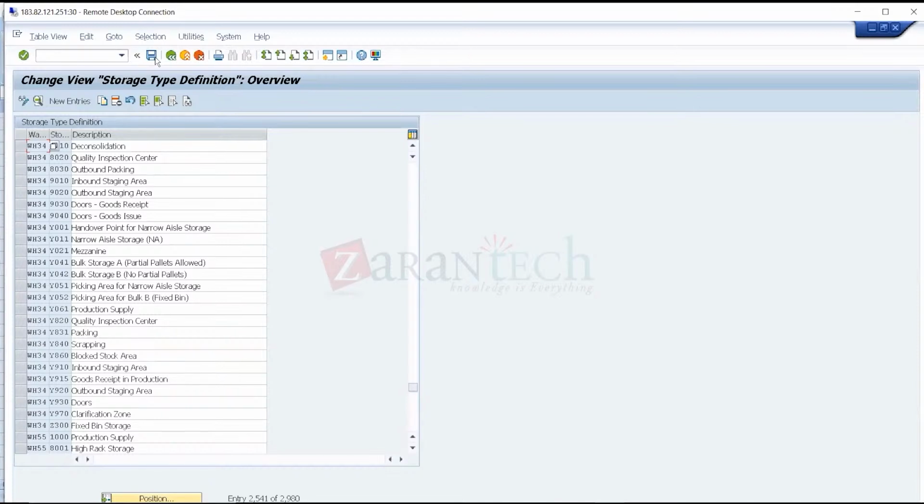So that we assign a dual role kind of a thing. Yeah. And I take it this role concept is very EWM specific. Like, it's not there in WM? Yeah, it's not there in WM. No, it's not there in WM. Right. This is the main heart.